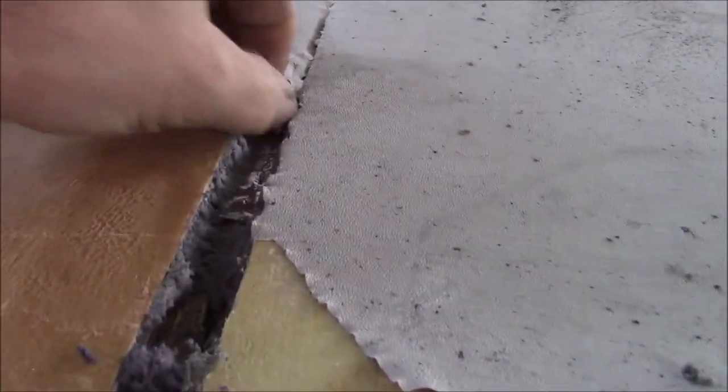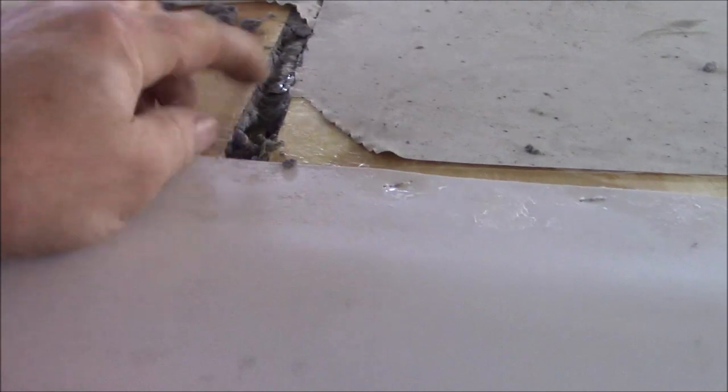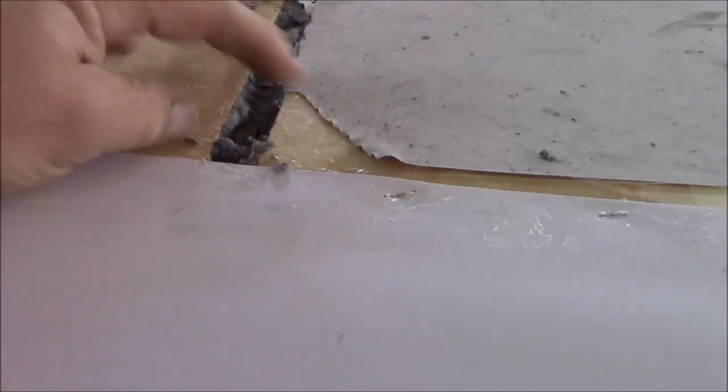And what it is, it fills it up. So if you have a gap. But that's how far they missed. This was supposed to be butted together. This is the break. And it was supposed to be butted together. So I don't know how much we got on each side. Now, hopefully that's a doubler right there. So that kind of throws us off.